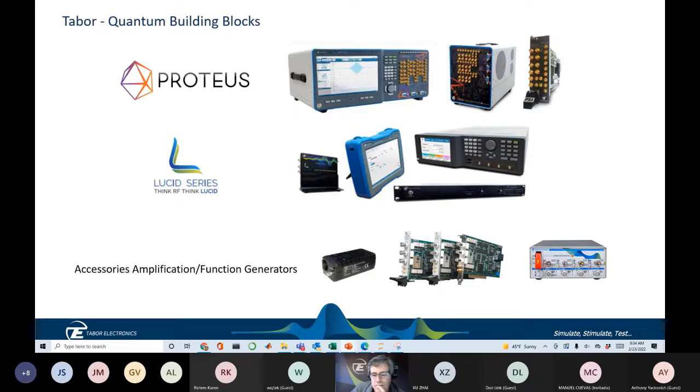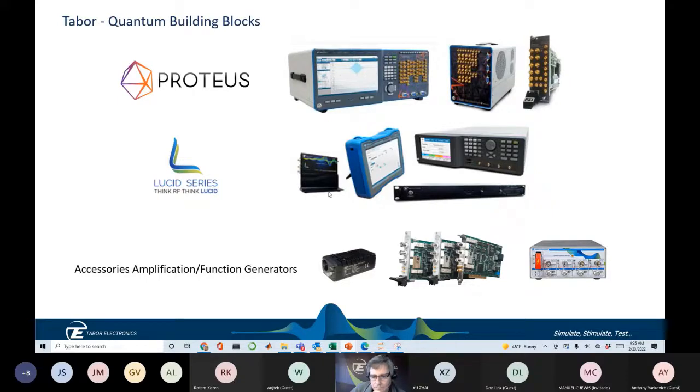And just to wrap up, we have the Proteus family that I talked about. We also have a line of RF signal generators. It's a building block system, so everything is derived from a module. You put the module in this portable unit, put a screen on it. It's waterproof, it's battery powered. You can use it on your bench or out and around in the field.